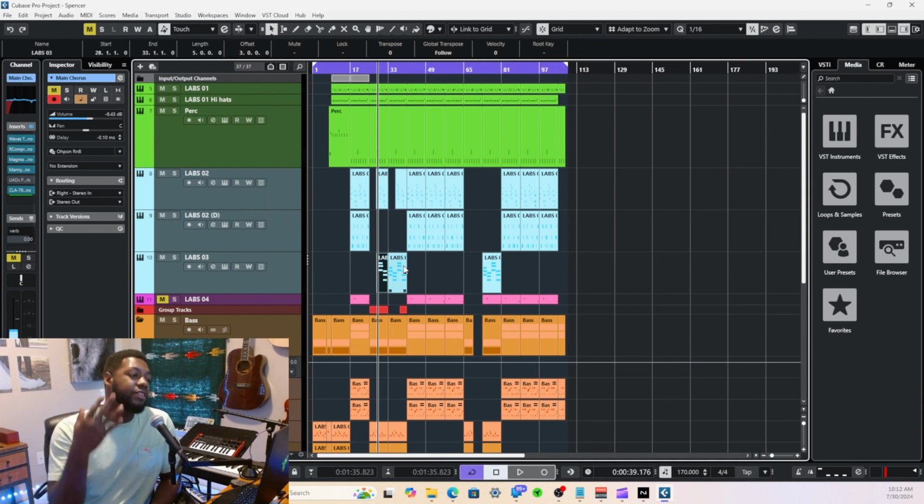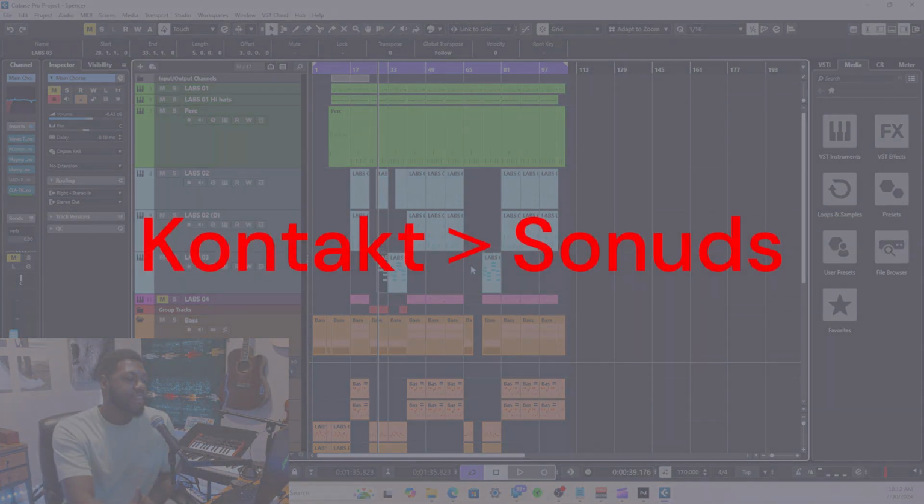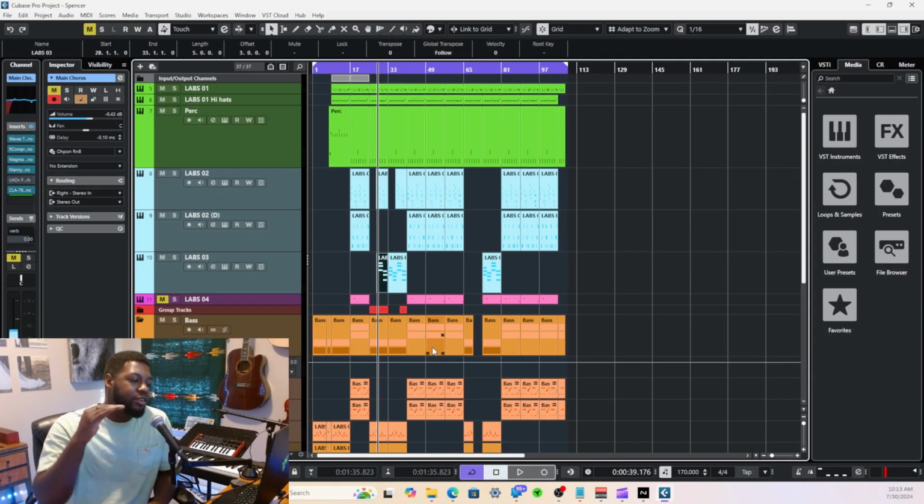But on the flip side, I have found the sounds on Kontakt to be better. The sounds might not be as quality as some of the sounds in Kontakt. That's literally it, other than the fact that there's not a billion sounds from all these other developers. But honestly, even in Kontakt, all those sounds and instruments from these other developers are hard to find. You got to scour the internet, go to forums, see best free Kontakt sound libraries from these other companies or paid plugins from these other companies.